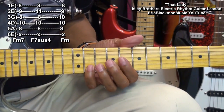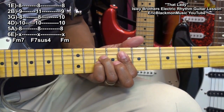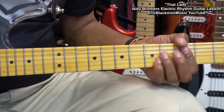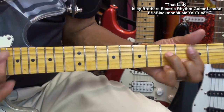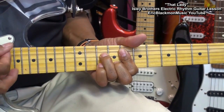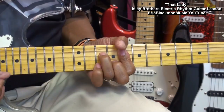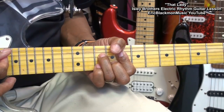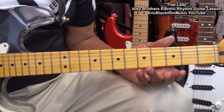So we hammered and pulled off fret 11 on the B string, and then we hammered and pulled off fret 10 on the G string. So here we go. Next, we'll go to the pre-chorus, and it's going to sound like this.